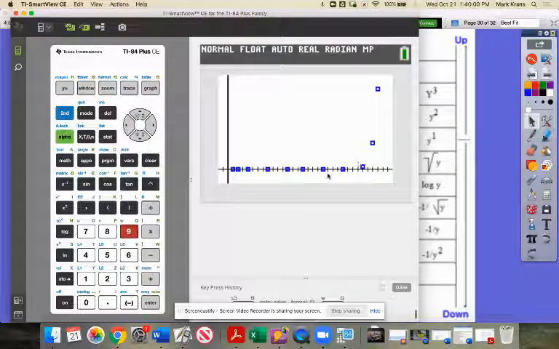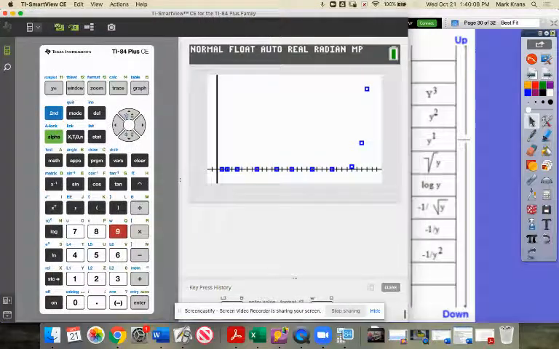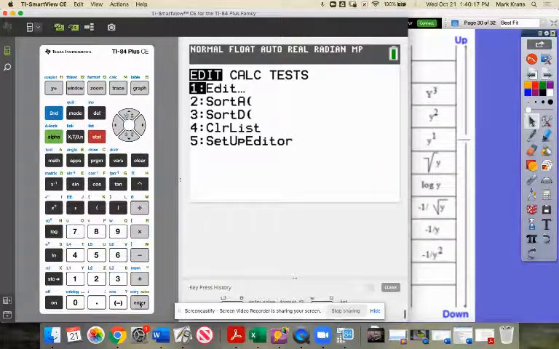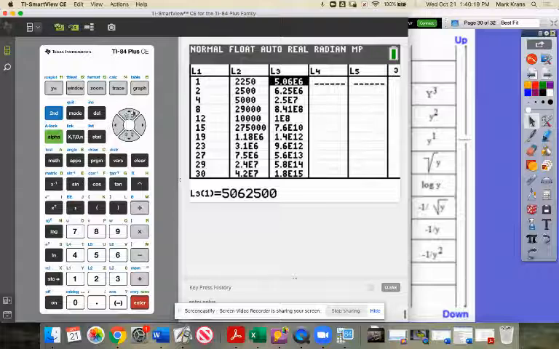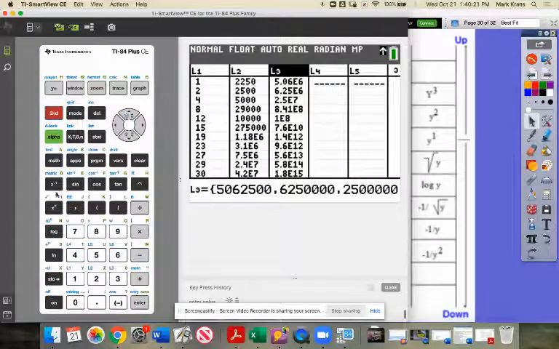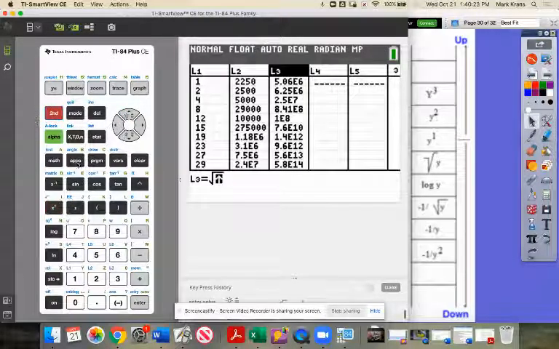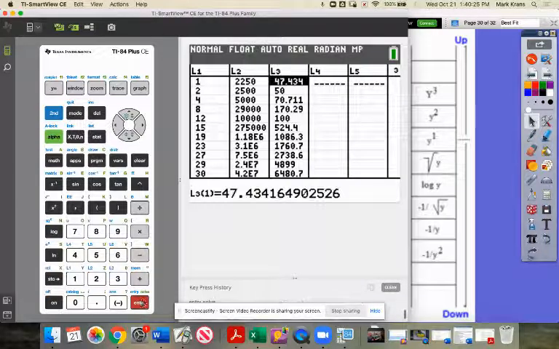Oh, that made it even worse. It flattened it out and made this even steeper. Guess what would happen if I cubed it? It would make it even worse. So now, instead of going up towards cubing, we're like, wait, I was at 1, I squared it, it got worse. Well, let's go down and square root it. So if I go into stat, edit, and I switch this to be the square root of L2, now I'm taking the square root of all my y's.